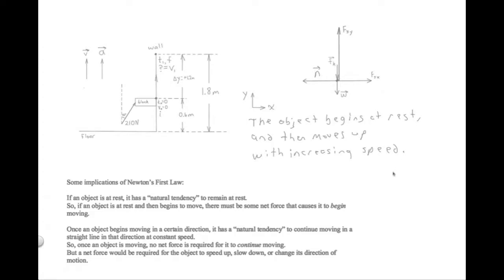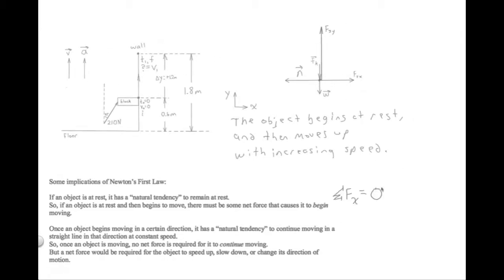Let's think now about the x component. In the x component, we know that the x component of Jessica's pushing force will be canceled by the normal force. That's why I tried to draw these two arrows the same length, so that there will be zero net force in the x component, because the normal force will cancel the x component of Jessica's applied force. But the force determines the acceleration, so there will be also zero acceleration in the x component.